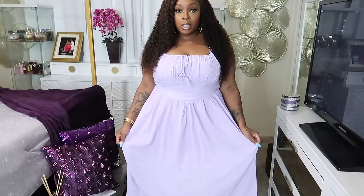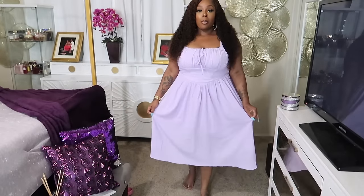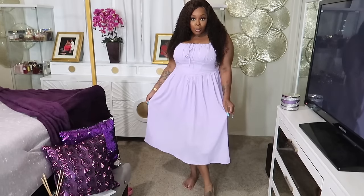Girl, let me try these clothes on real quick. We have our first piece. It's a lavender number. The light really just balanced and made it super bright. So I will step in so you guys can see the color. Has like a nice little silhouette.